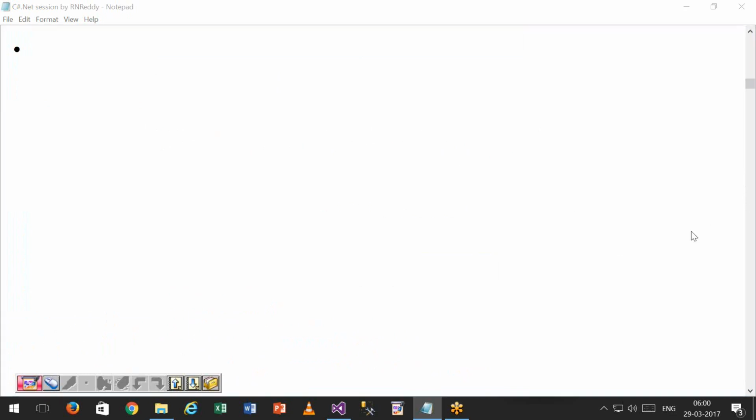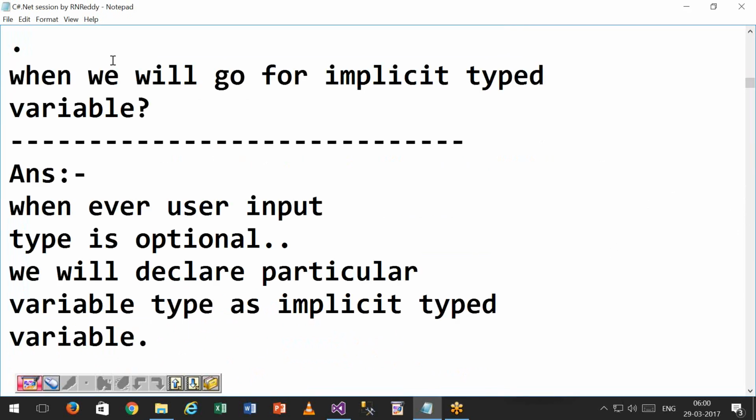Now next. Yeah, speak out, Shivani. When a variable is declared by the programmer, we go for explicit. When will you declare your variable type as implicit? Okay, again, I'm showing you. See the question and answer, all of you read. When I am explaining, internally you should repeat it in your mind two to three times.